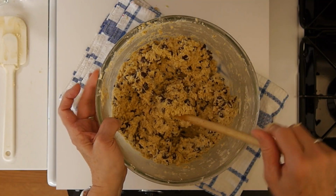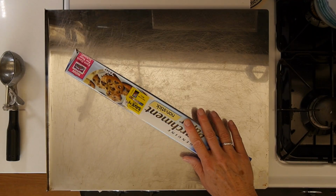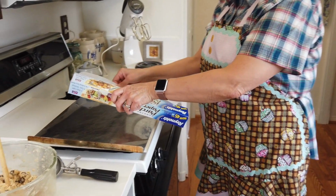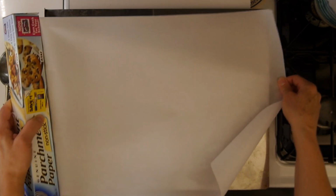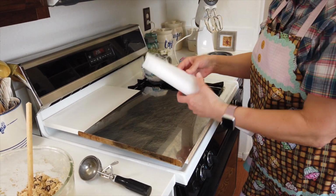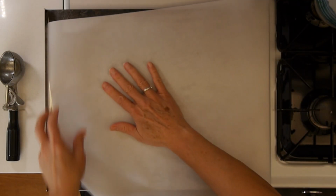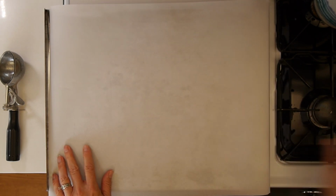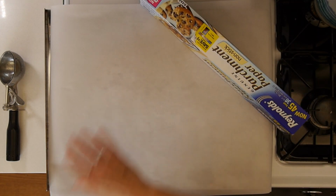All right, stick with me. I'm going to go get a cookie sheet, and we are going to go to the next step, which is putting these out for baking. So I have my best stainless steel cookie sheet handy, and I need to line it with a piece of parchment paper. So let me get that going. Parchment paper is definitely one of the great cook's helpers. All right, now, stay there for a minute.